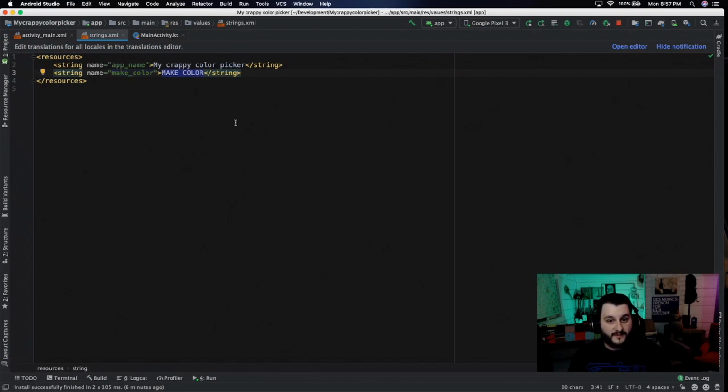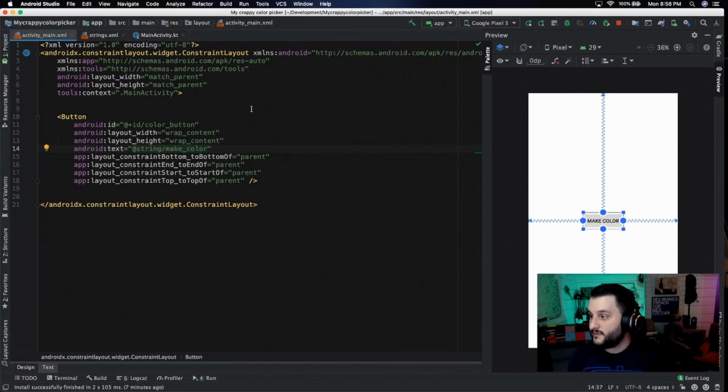The reason why we have this is for the exact same reason we have end of and start to be like end means left. No, end means right. Start means left. I should say that now. Basically, so that if we wanted to make a Spanish version of this app, or French or German or whatever, we would have different strings saved in different files to say like, okay, use all the strings on the French file for the French app, Spanish file for the Spanish-speaking languages or areas, and it would automatically choose which wording to use and just implant it into our UI for us. We're really smart like that.